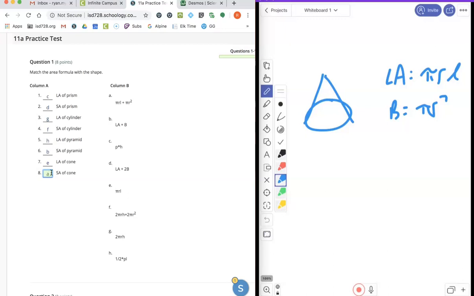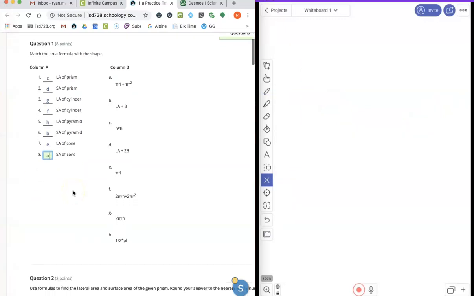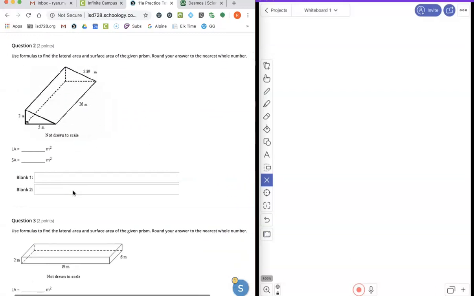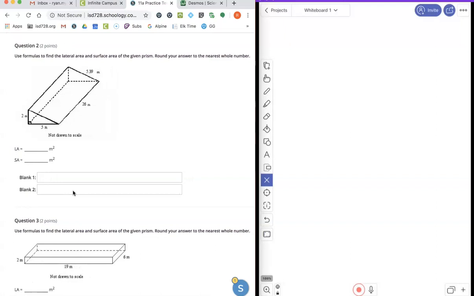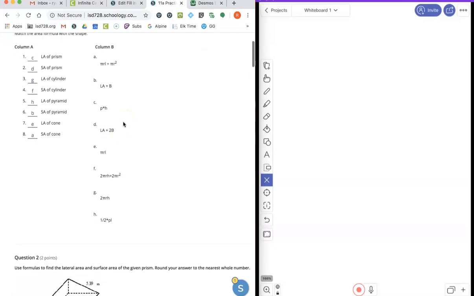So make sure you have all the correct formulas before you get to the test. They're in your guided notes, but we always recommend making a note card. Have them all written down in the same place. Okay, and then if we submit that note card, we might be able to get a little bit of credit towards our test. All right, so now we are looking at surface area and lateral area of whatever they had us find formulas for up here.